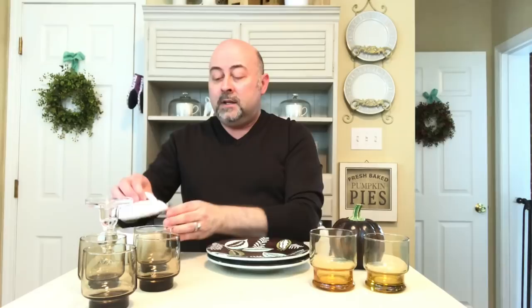My husband laughs at me because he says I'm like a collector of white ceramic pumpkins — because I love them. I also found this really cute white ceramic pumpkin with a cute little lid. I picked it up for a dollar twenty-five. You can use it as a candy jar or in a place setting if you had multiples. I have several, but they all look different, and there have been times I've done a vignette of all the different ones together — the whites and creams look really pretty.